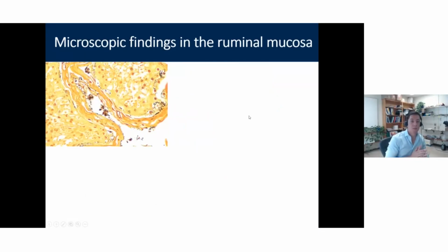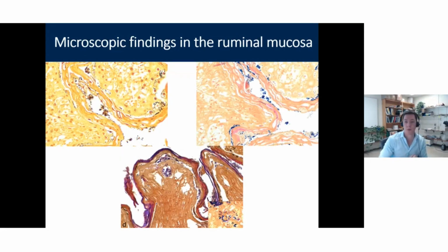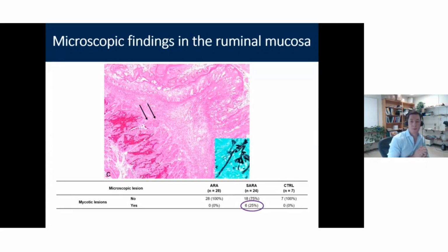All right. When we did special stains, this is a Gram stain. You can see how it highlights mainly cocci, a few also bacilli, but mainly cocci proliferation within the superficial epithelial layers of the rumen. And when we do a Gram stain, they're mainly gram positive and mainly cocci, although some rods as well. But mainly gram-positive cocci is what we saw, especially when you're looking at acute ruminal acidosis cases.